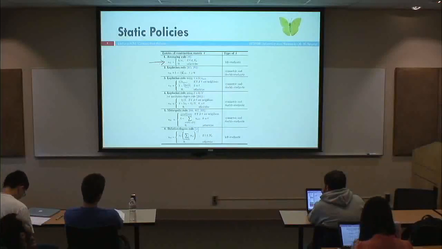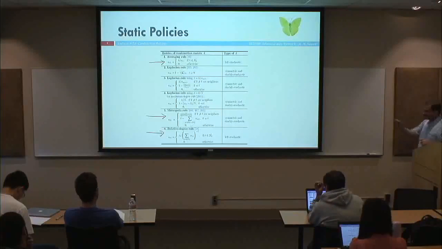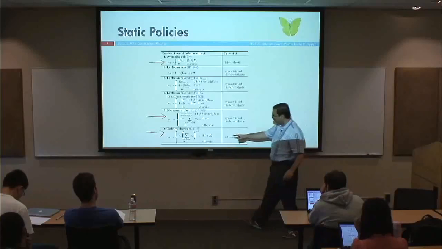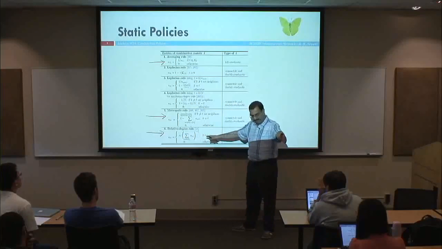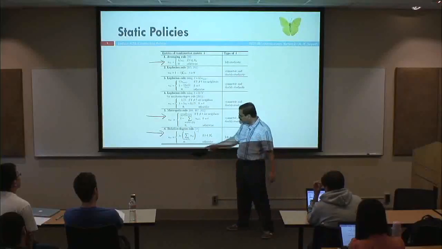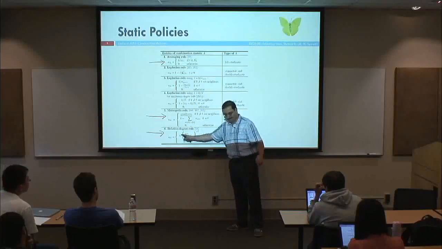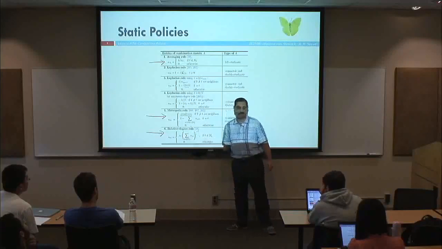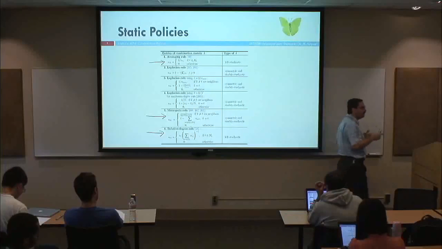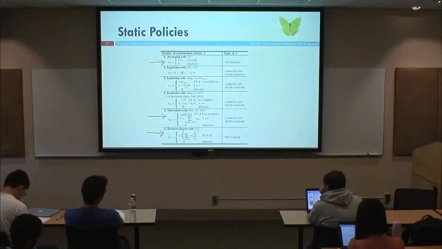What you have down here is the Metropolis rule, which we use many times. 1 over the maximum of n_k and n_l. Down here you have a rule that we proposed in [58], where if he's my neighbor, I'm going to assign a weight that's proportional to the relative degree: his degree relative to the amount of degrees I have in the neighborhood. There are reasons for that, but this is one rule.